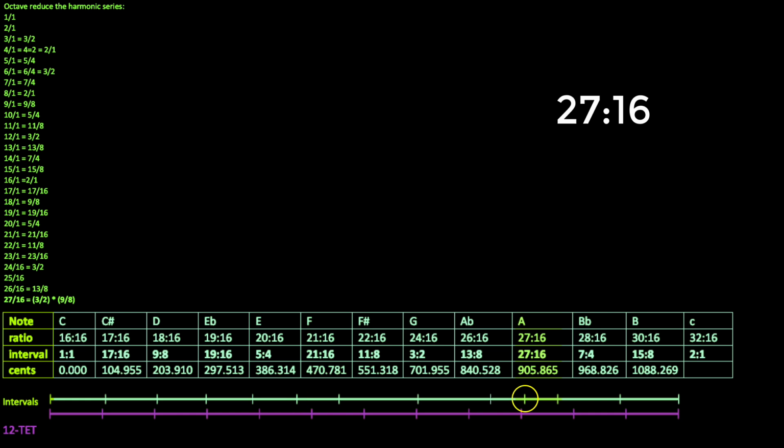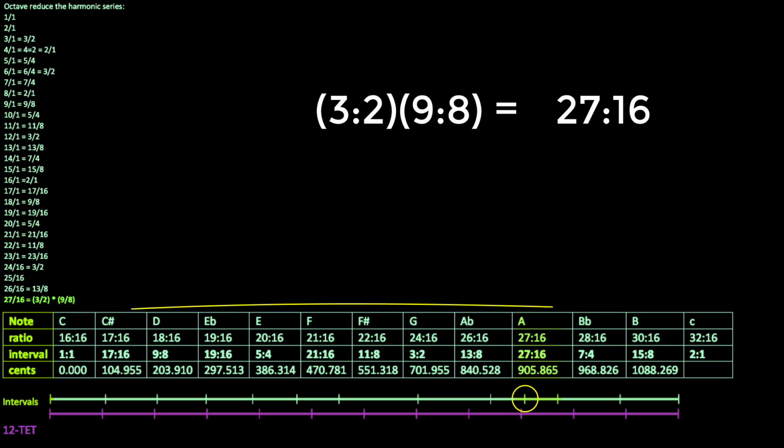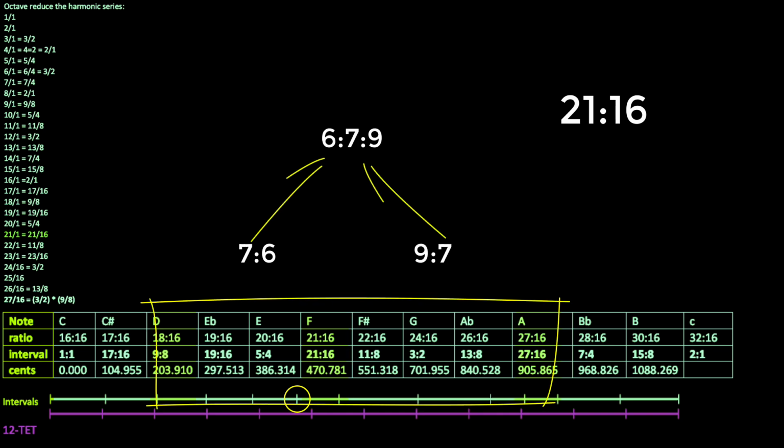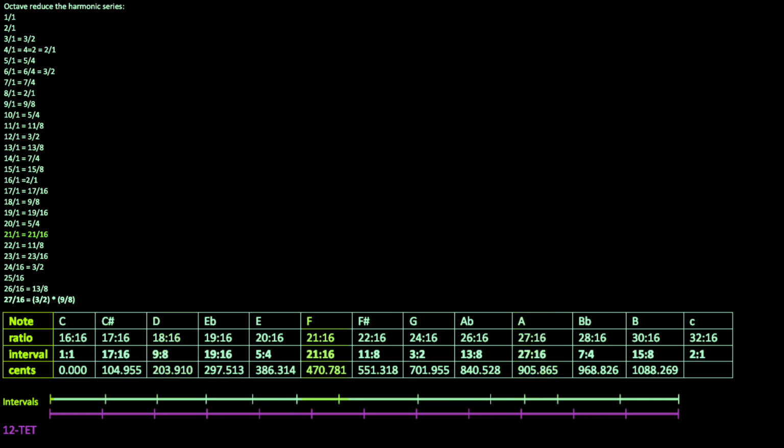Finally, the 27 over 16 major 6th, the Pythagorean major 6th, which sits a 5th above the 2nd, D. It is the 9 over 8 whole tone with a perfect 5th. Moving down now, 21 over 16 is this strange flat 4th, a 7 over 6 above the 9 over 8 whole tone, which forms a septimal minor triad of 6, 7, 9.